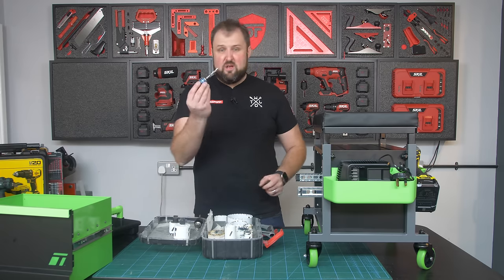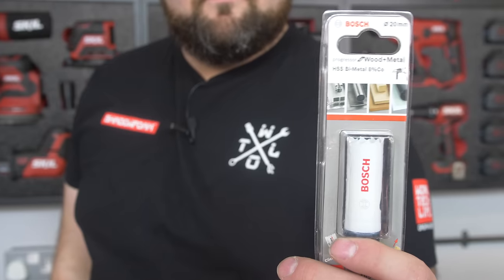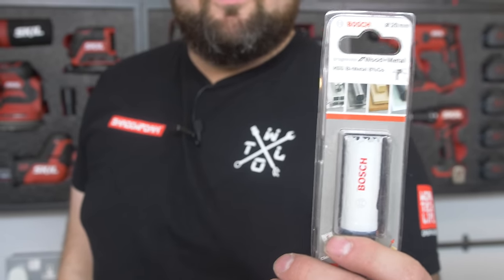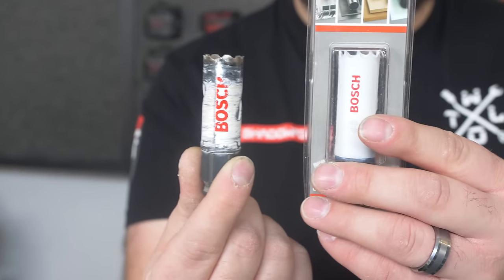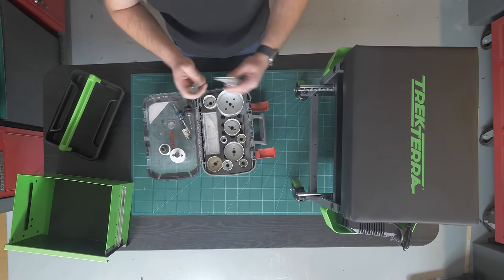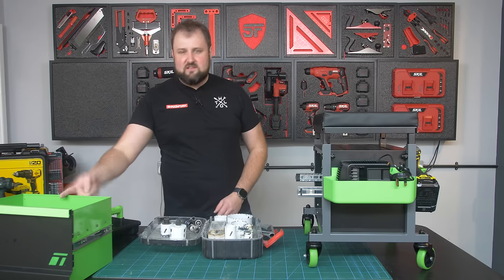I've also got another arbor. It's always good to have two, so you can have kind of two hole saws on the go. I've also got 20mm to replace my knackered out 20mm. That is the problem with these, drilling 20mm holes all the time. So having a new 20mm and having a couple of spares is also handy. So that is what I think we should put in an insert in this drawer.